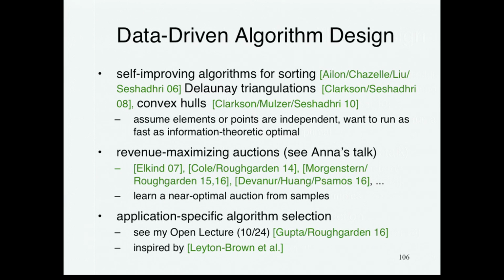Or maybe you want to take it to the next level and, based on coarse features of an instance, select on the fly which algorithm from your portfolio you want to run on it. SAT would be one example where this works great. And for years I've been inspired by Kevin's results, and I wondered what a theory that mirrors what he's doing would look like. This has been the best I've been able to come up with so far. So I'll talk about that more in October.